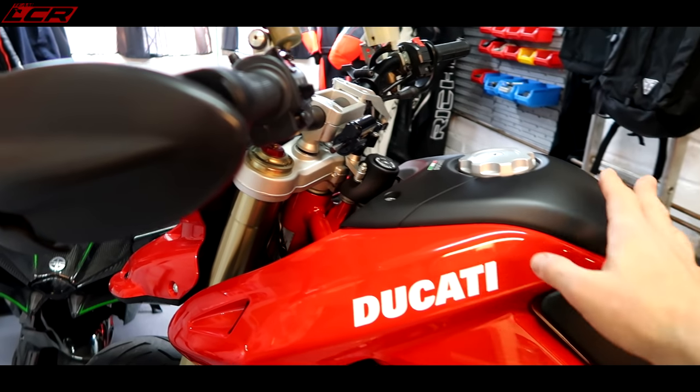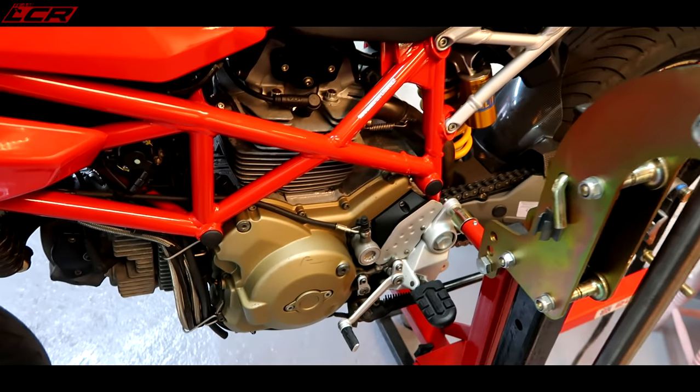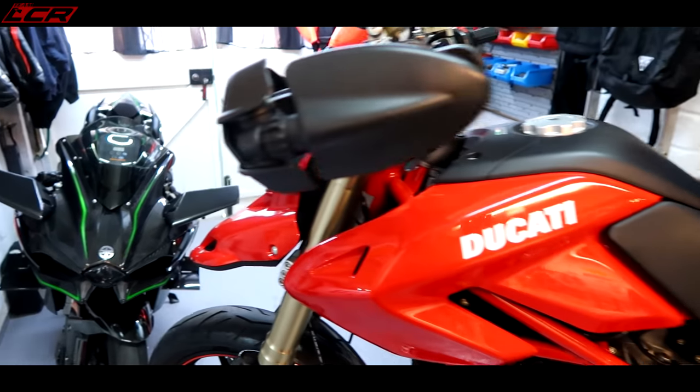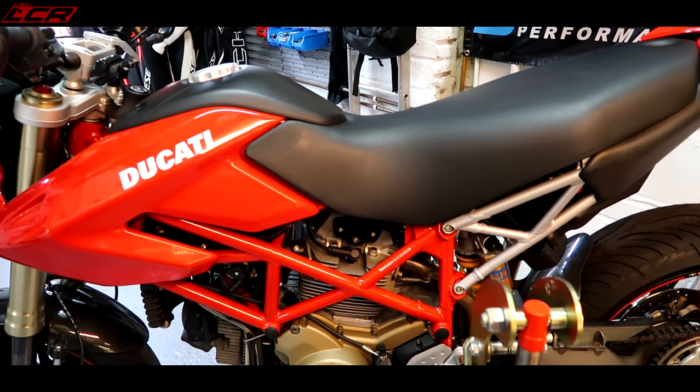I've also got carbon bits coming from Motor Composites. I've got rear sets coming from Sato. I've got a lot. This is really shaping up to be truly incredible. I've also got carbon handguards coming. That sort of stuff's the finishing details, but it's on the way already.